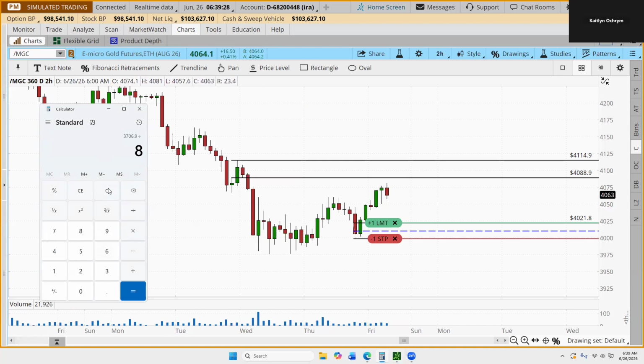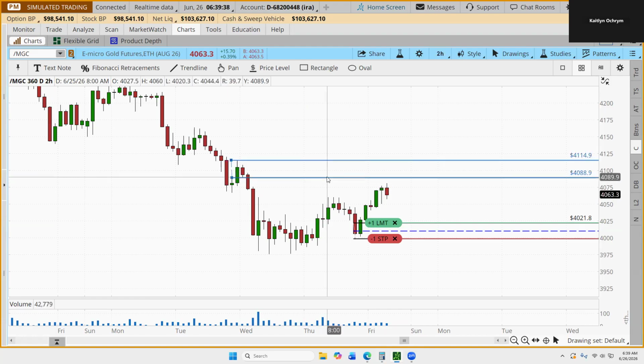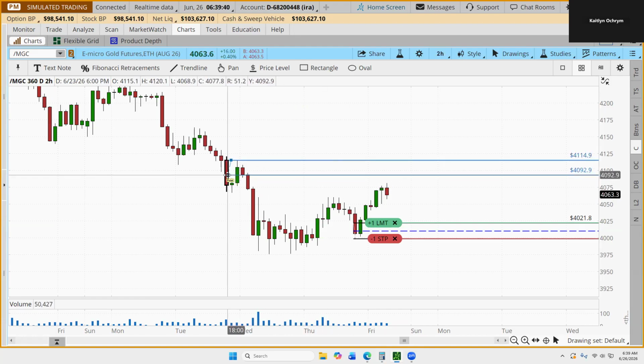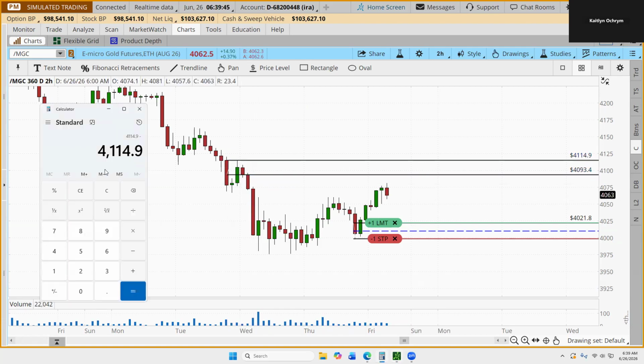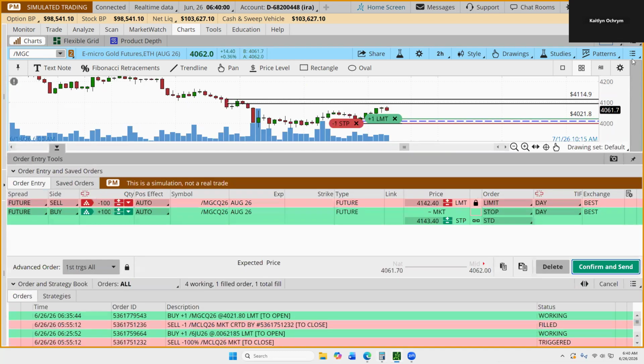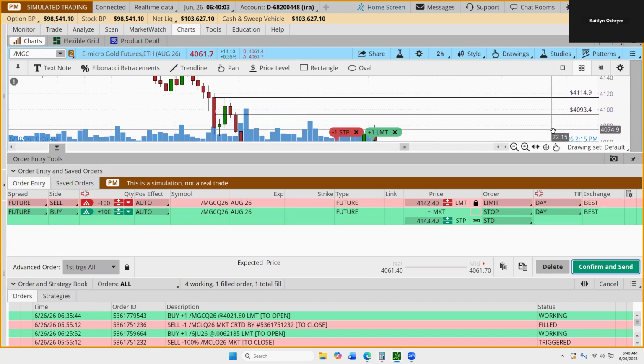Whoops. 4114.9 minus, and what I'll do to make this zone smaller just off the bat is bring this up to here, the close of the candle. 4114.9 minus 4093.4 times 10, that's going to be a $215 zone, and I'll set up that one as well. So let's do this one. Sell custom with stop. And keep in mind, both of these trades are getting Fs, right?